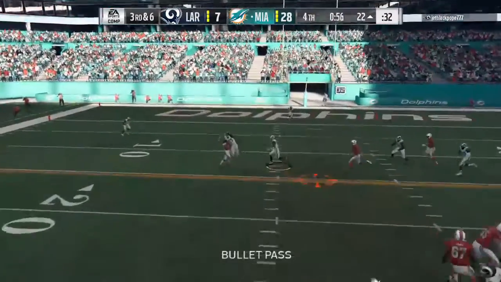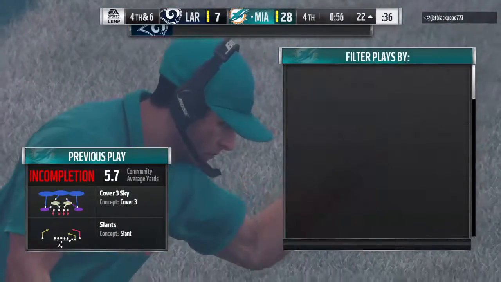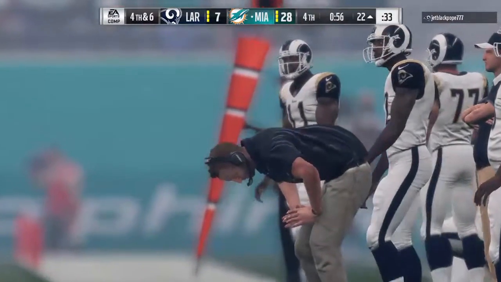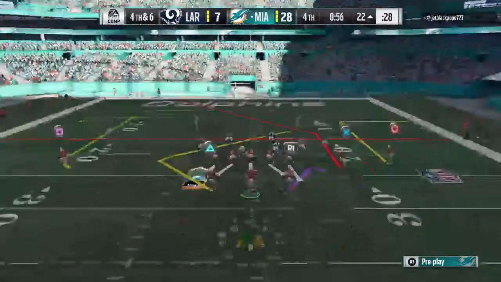From the gun, here's Tannehill. A bullet throw, but incomplete. Well, not to get too overcritical there because he knows what he's doing, but his shoulders looked a little off kilter there when he threw that. I don't think you're being overly critical there. You're just analyzing it, and he gets those shoulders right. That pass will go from incomplete to complete.